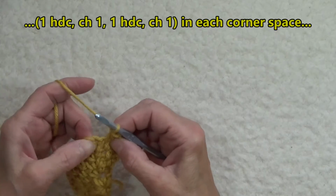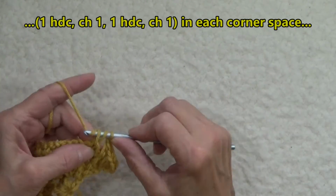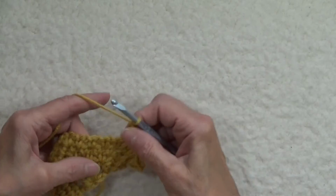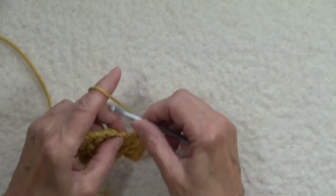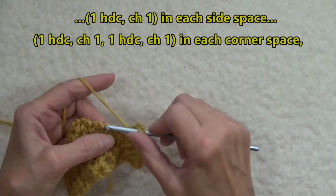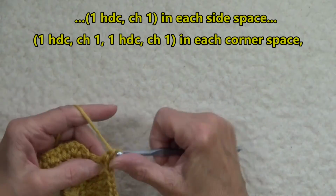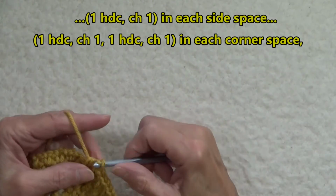In the corner space, just like we did on the hexagon, we're working a half double crochet, chain 1, and another half double crochet, chain 1. Now we're going to work the next 2 sides just like before, because those are just like on the hexagon, where we're working a half double crochet and a chain 1 in each of the side spaces, and a half double crochet, chain 1, half double crochet, chain 1 in each of the corners.